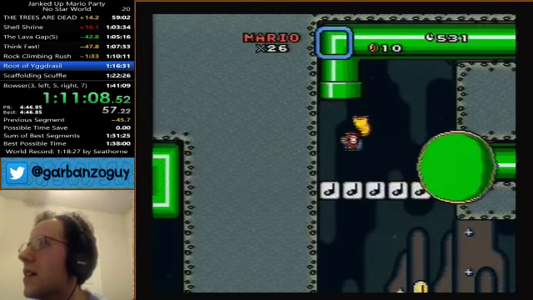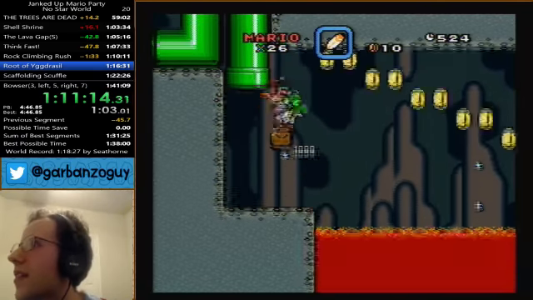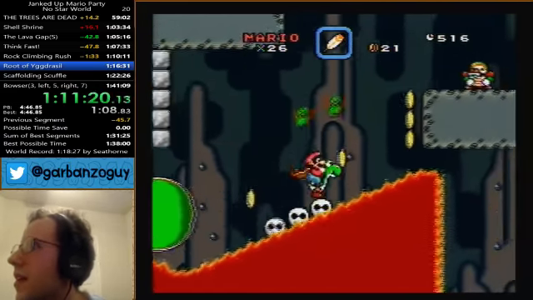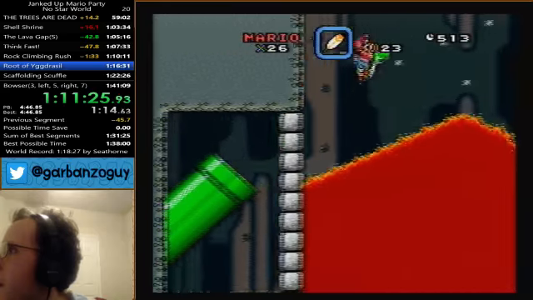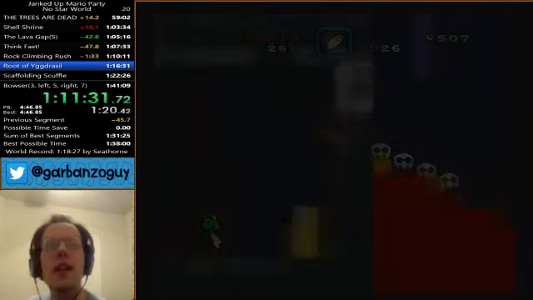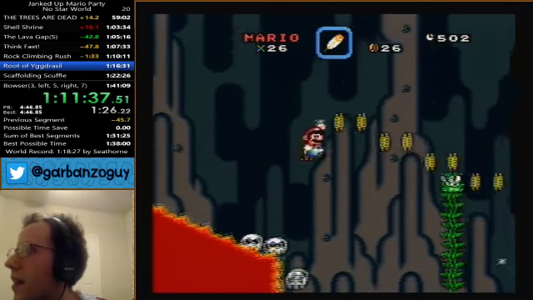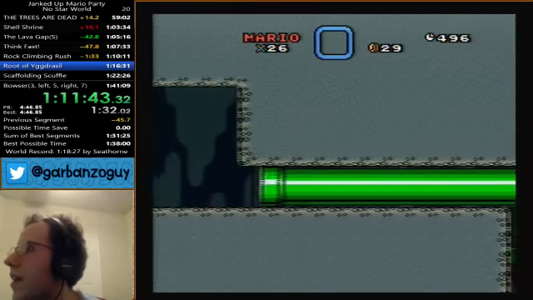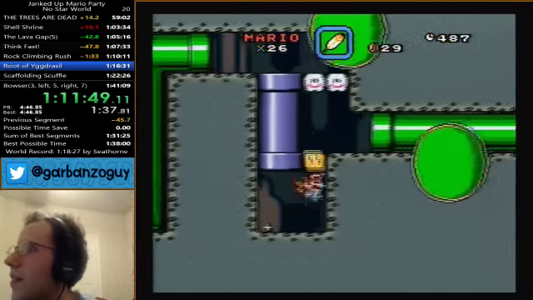Oh, okay, nice. Really good run. Yeah. Oh, whoops! I went a little too far there. That's fine. Okay. So I don't do cape strats in Bowser's Castle anymore, so I go left here instead of right. If you go right, you can get a cape and it saves some time. But it's really inconsistent for me.